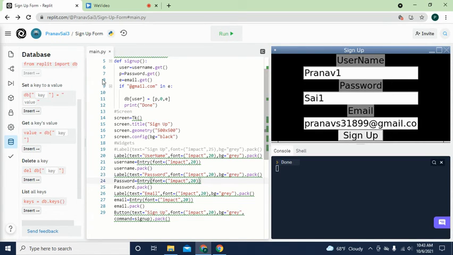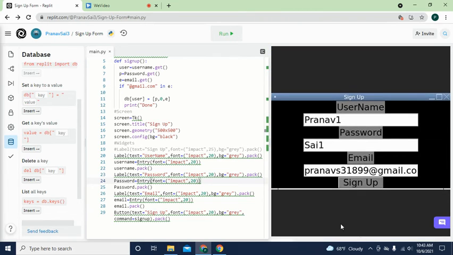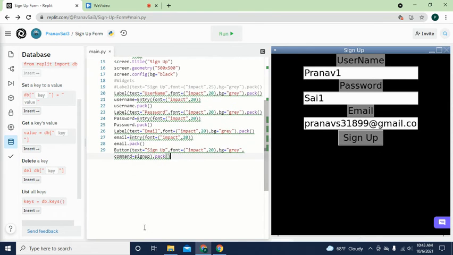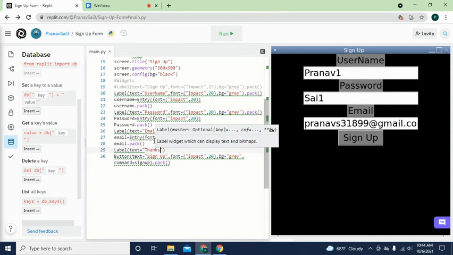One last thing to edit before we're done is, instead of just printing done, we might want to actually have something on the screen that says like you're all signed up. So I will do that. Basically, all we want to do is have a label that you can't see, but it says that we are all done, or like you're signed up.